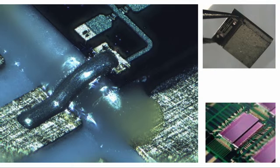Optomec has sold over 600 systems, which includes these Aerosol Jet systems but also LENS systems, to over 250 customers. And we're looking at chip packaging, integrated circuits, antennas, packaged dies, all this kind of stuff. Just the IC packaging market alone is a huge market, not only as a device sales opportunity for 3D printing, but also because it gives us the opportunity to make billions of devices. And we're further along in that sense than you think.